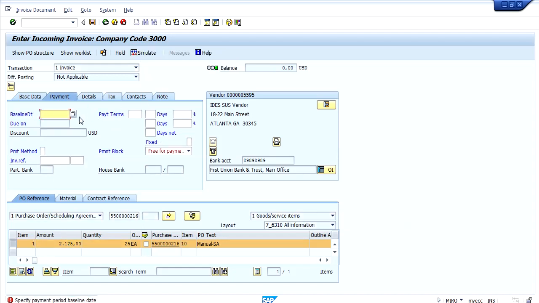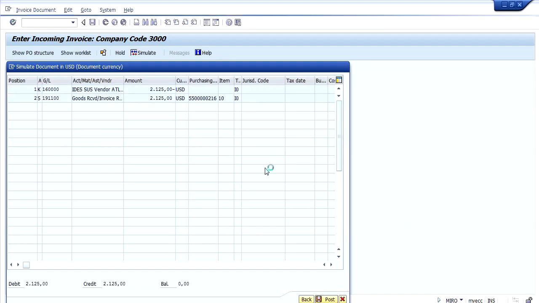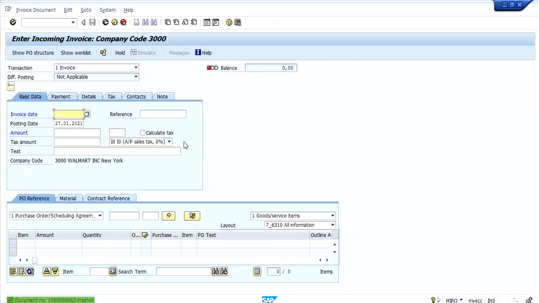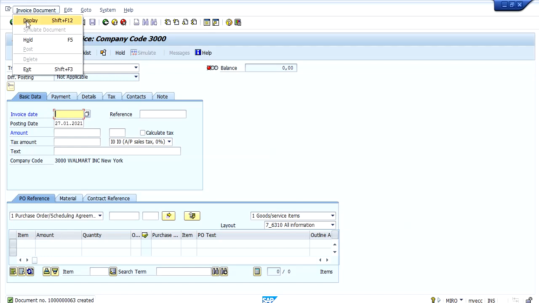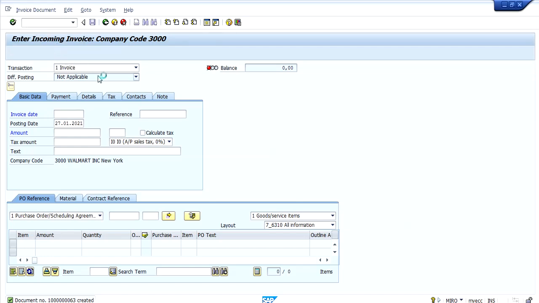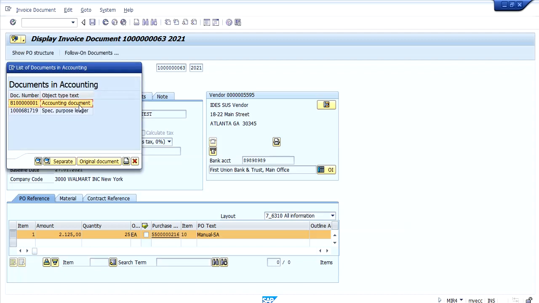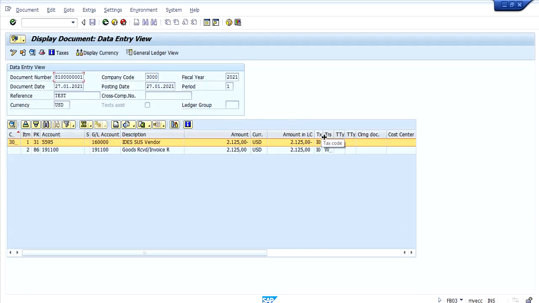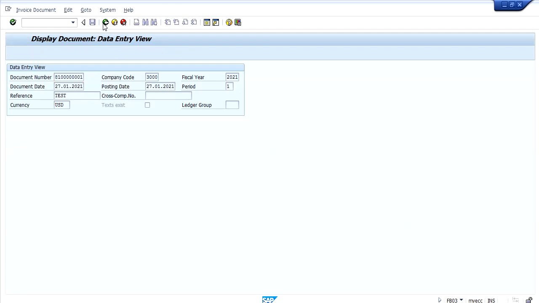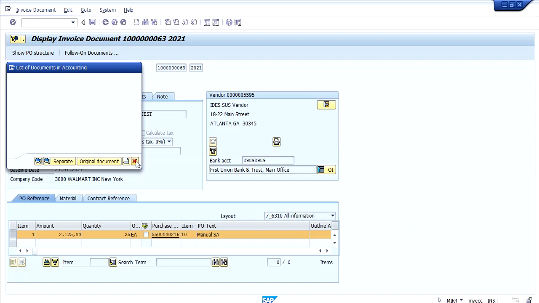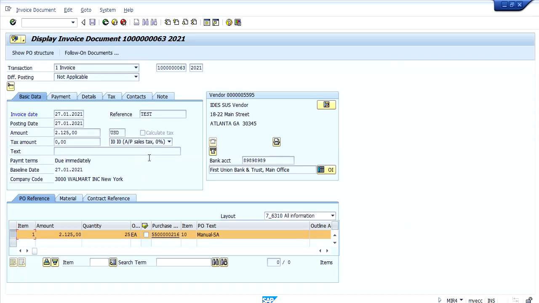So automatically the price has been picked up from scheduling agreement, and the usual invoicing keys should be KBS WRX. So this is how a manual scenario of scheduling agreement works.